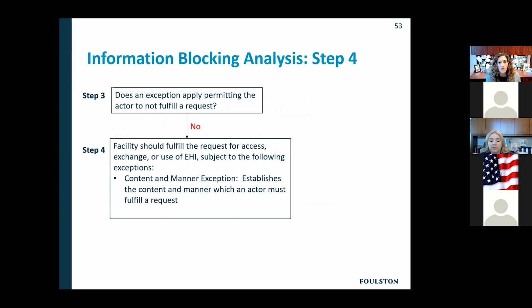All right, so we've worked our way through the 5 exceptions, and none of them applies. So we're looking at step 4, and to see whether any of these exceptions would apply, where maybe we would still provide access, but maybe not in the way that it's been requested. And so the first one is content and manner, which we've alluded to throughout the presentation.